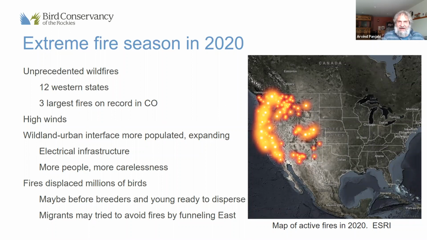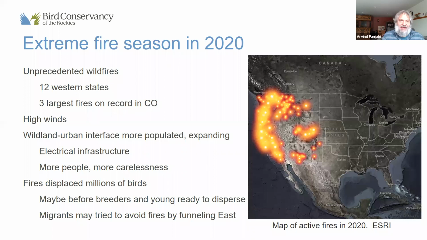One thing that's clear about the fires is that they certainly displaced millions of birds from these areas. Through the millions of acres that burned, there were millions of birds that were displaced. Many of these birds were breeding there and had young, perhaps recently fledged. And the fires may have displaced these birds before they were actually ready to leave their breeding grounds or natal territories, putting them at risk for having to survive in unfamiliar areas.